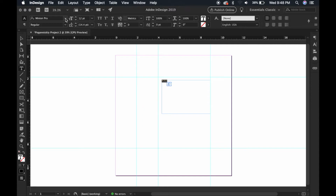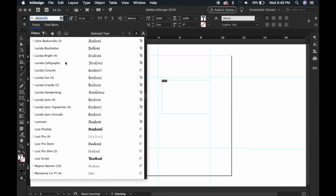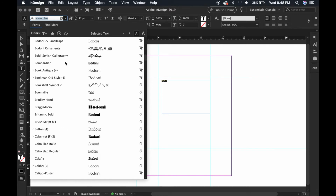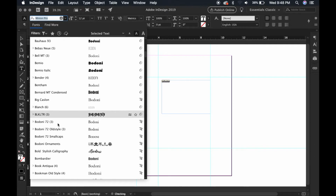And up here on the top left, you'll see Minion Pro. That's the name of the font that it is right now. I can click down on that menu and scroll to find Bodoni. Notice that all of these fonts are showing Bodoni on the right because that is the selected text, and it's giving a preview of what that would look like in those different fonts.